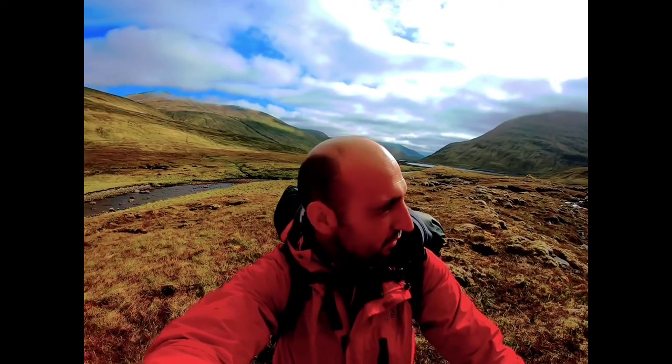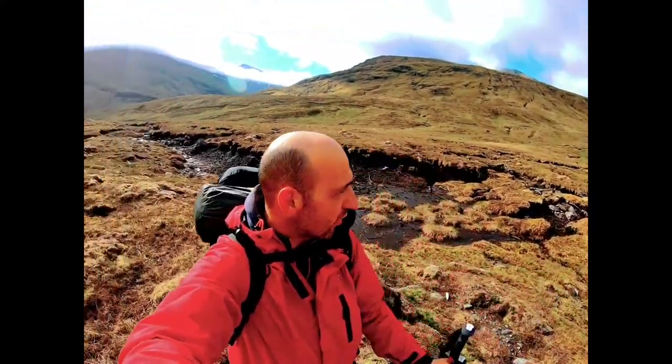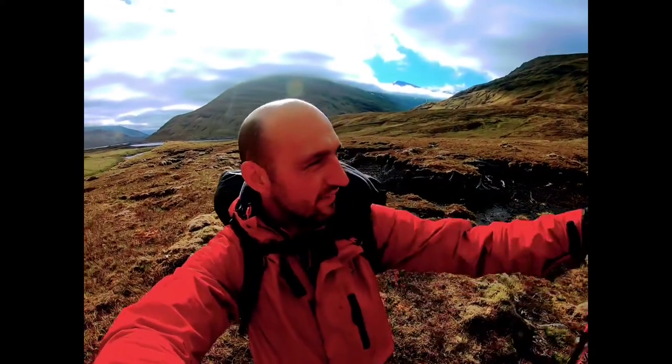Well, that's us crossed the river, as you can see just there. We need to start going uphill now. We had to drop down 800 metres there from the fourth Munro, and then we've got to go back up 800 metres here to the next Munro, which gets us on this side, so it's going to be a hard pull. But I can see a track over there. It's kind of like a Land Rover track going up the hill, so I think I'm going to do that. That takes you to this ridge, then that ridge should take us to the summit.